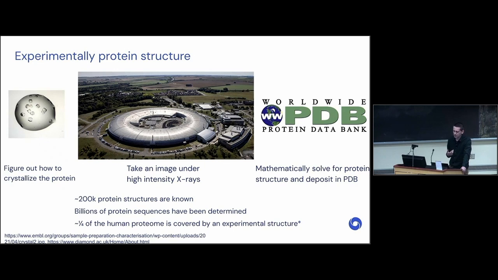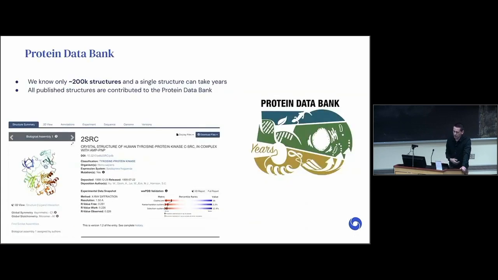Only about something like a fourth of the residues in the human proteome, obviously some of them are going to be disordered, are covered by an experimental structure, but there's still this enormous gap. And as we start to think about how we are going to use this to understand not just the isolated systems we're studying, but the cell, how are we going to tackle the 20,000 protein coding genes, we really have to get to computational solutions.